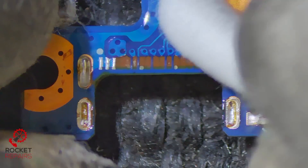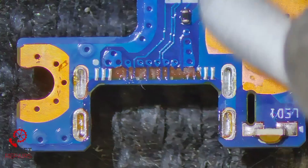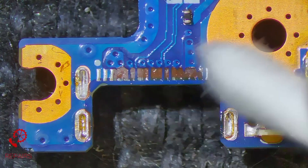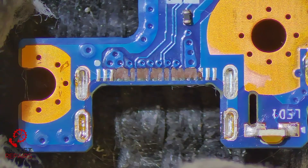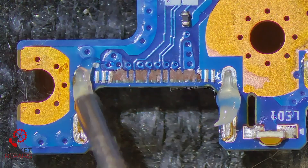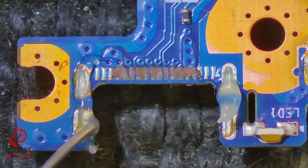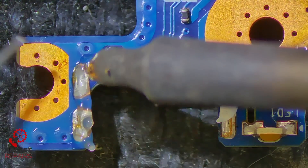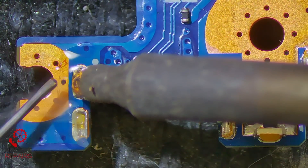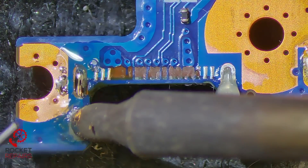A quick clean with isopropyl alcohol just to get rid of any flux that might still be on the board. Whilst I'm here, I'm just going to clean out these ground holes. Unfortunately I don't have any low melt solder so I'm going to have to use leaded to try and clear them out, which is fine. Worst case we just go for the quick and easy solder sucker, but because the board is quite thin I'd rather not. I think I might be able to just get away with using the leaded, and come in with our wick.